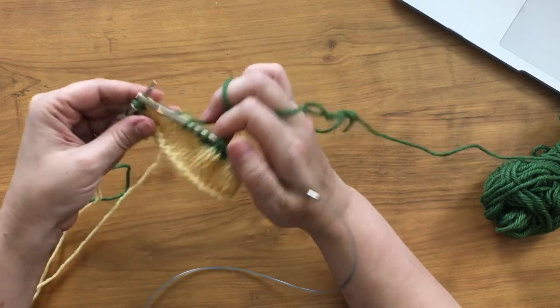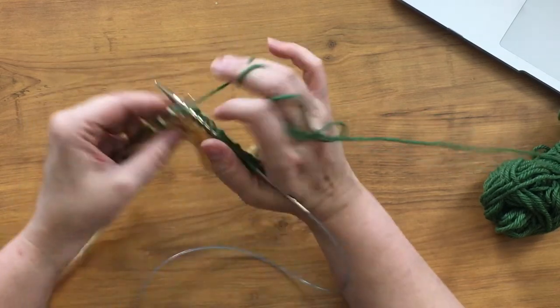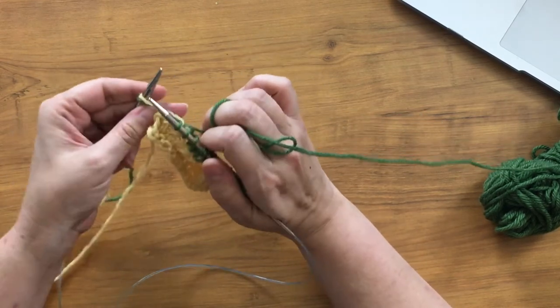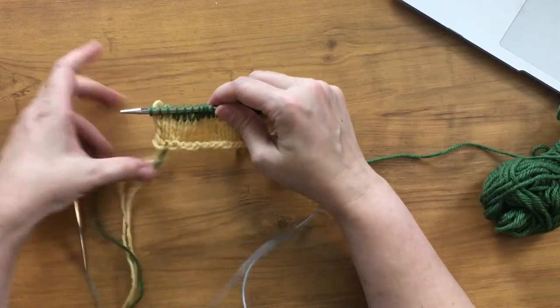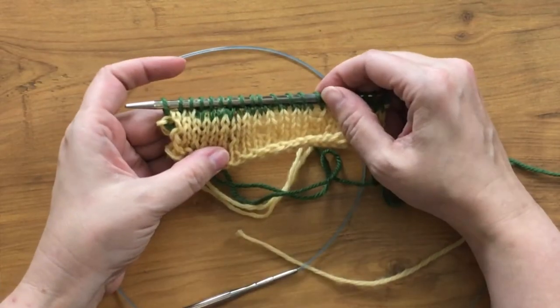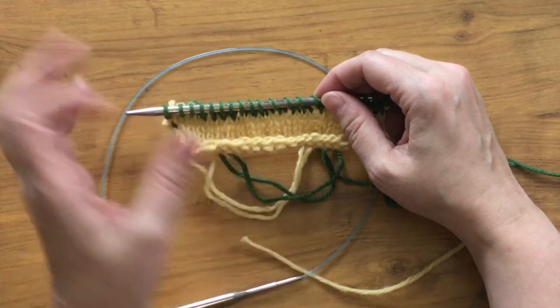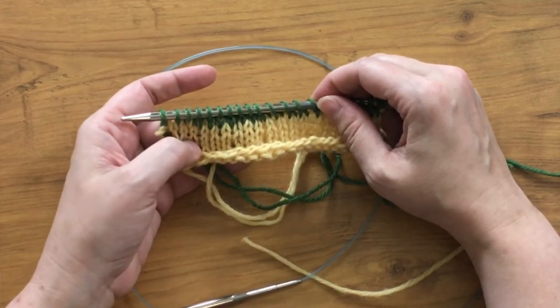And ideally what will happen is that the yarn from the old ball of yarn will fall to the back of the work, and the new ball will be at the front of the work. That's not really something you have to worry so much about, however, because you really use this technique with just one color normally. This is a very discreet join. Obviously, had I used the same color, you would not be able to see anything here that indicated that I had joined in a new ball of yarn. And because the old yarn is knitted with the new yarn, this is incredibly stable.